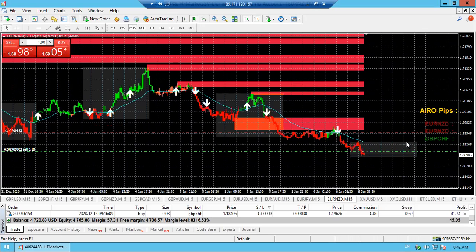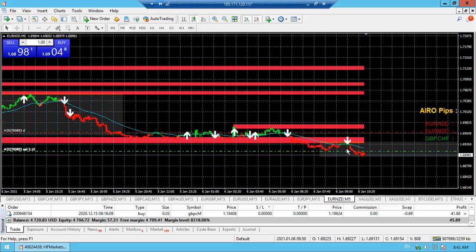So since we don't have any bounce arrow go strategy on the money zone on the 15 minutes, we're going to go down to the 5 minutes so we can see if we can find any arrow. Booyah, we have an arrow on the 5 minutes, and it is the bounce arrow go strategy, and it moves down a little bit of pips.